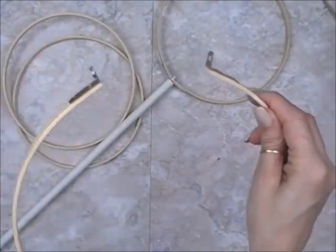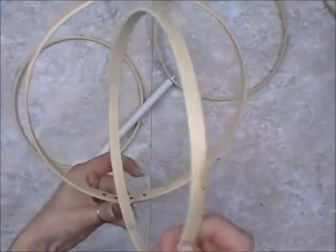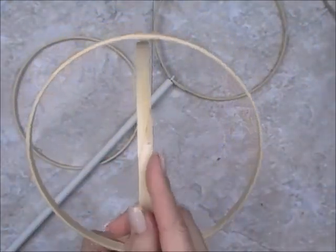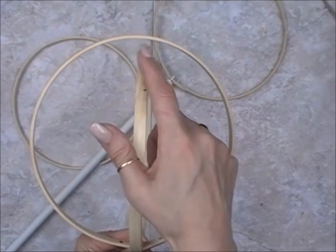And the reason we do this is because when you take the screw out of your embroidery hoop, when we go to make a sphere and you put your other embroidery hoop through, do you see that space at the top there?